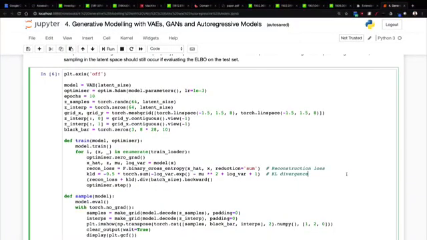So if we look at the training objective, again, there's just a little bit of boilerplate, but the objective here is going to be reconstruction loss. Our observation model is what we are trying to produce, the log probability of the data. We're going to assume it's bounded between 0 and 1. Think about it as the log likelihood of a Bernoulli distribution, and so use the binary cross entropy loss.